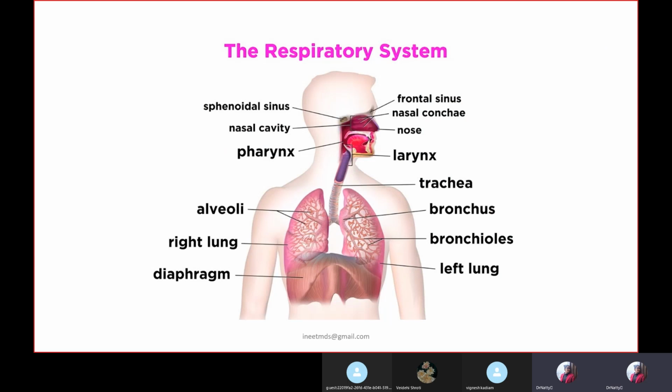After that, you don't need to study anything from GIT and liver. So for liver, mainly jaundice is important. For GIT, the parts of the stomach, the glands and the cells, and what product each and every cell secretes. These are the things which you should study from GIT and liver. Next system, the respiratory system. Nothing much from the respiratory system from a physiology point of view.